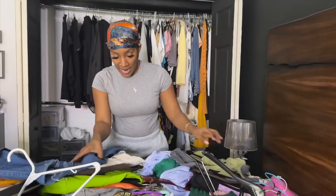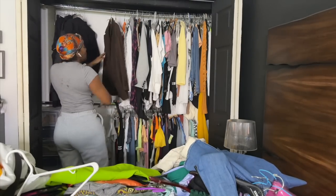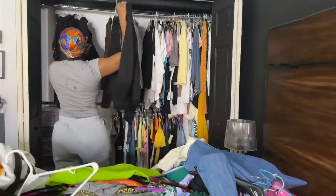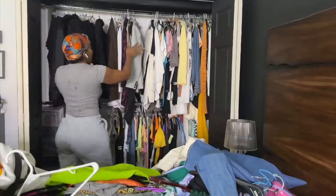So looking for more black stuff. I feel like I could start with brown. Could start with dark brown, because that's next. It's going to be brown and then white. So brown. Oh, let me move some of this black stuff. This is a romper but long sleeve, so it's going to go in front of the dresses but behind the tops. Dress, long sleeve there, that's blue.